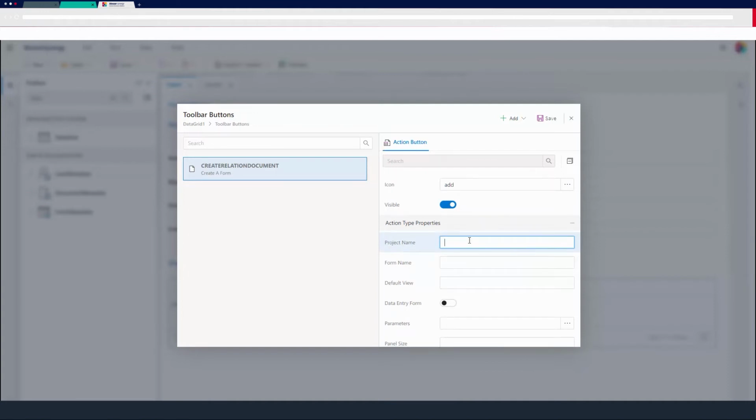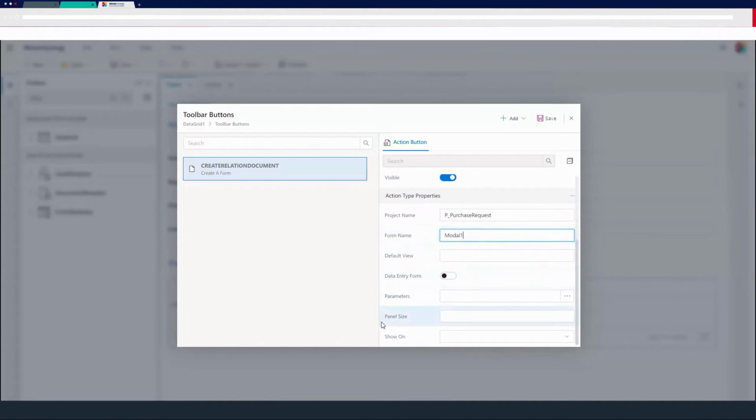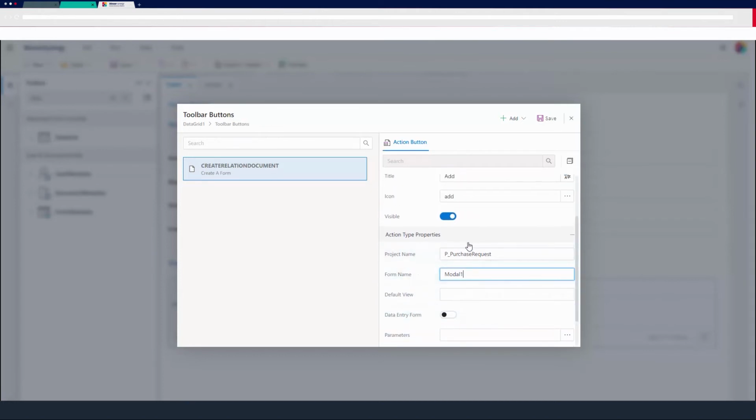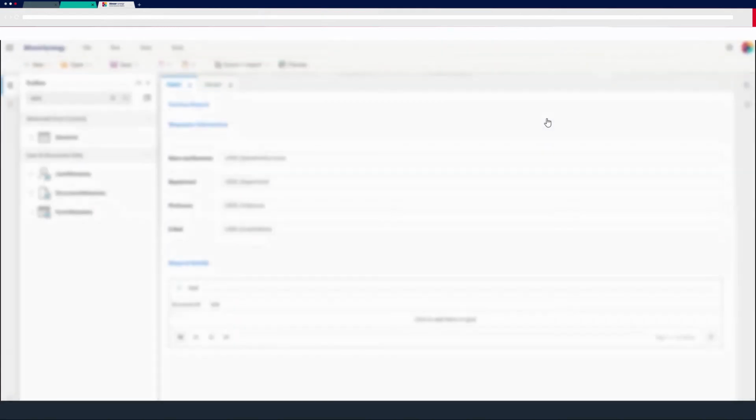Our project name is purchase request, and our form name is model 1. We can also change the panel size options that I want for this project. So our action type properties are done, and I'm saving it.